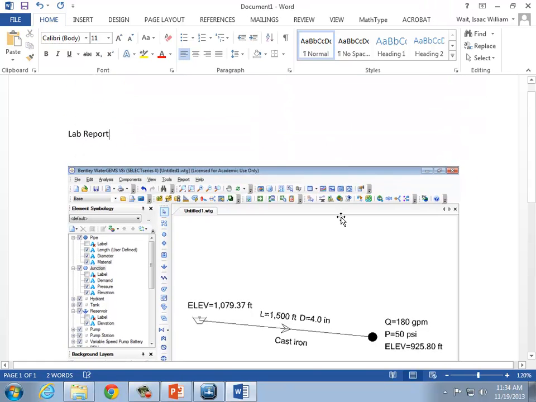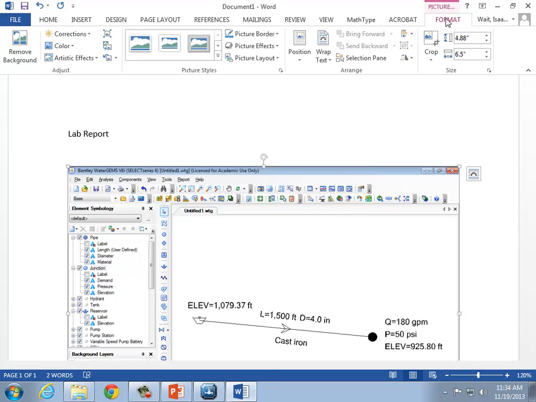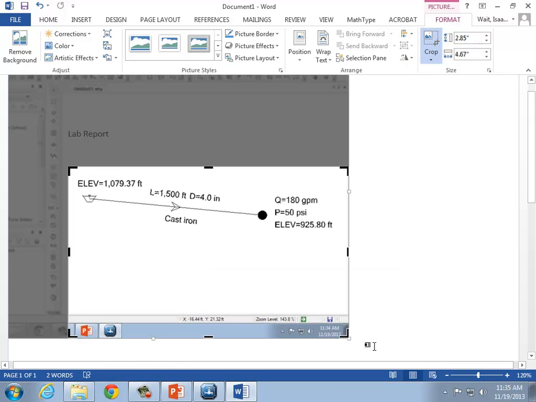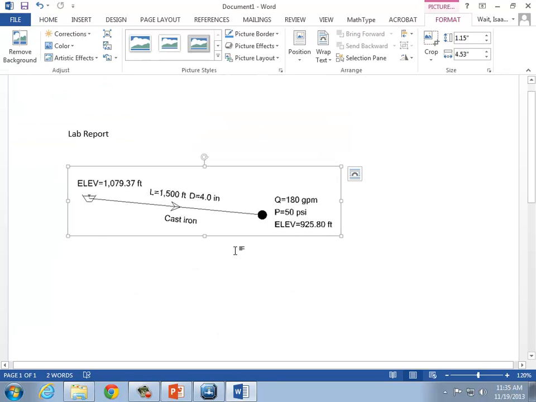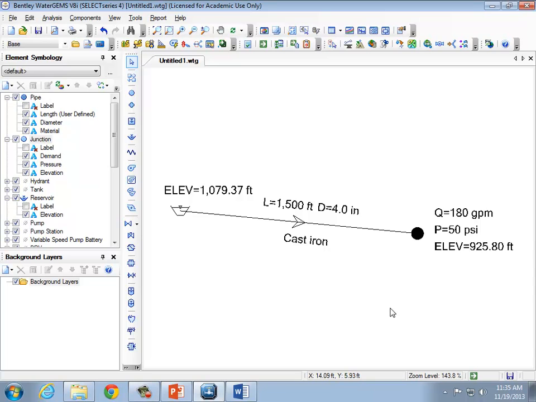When you click on the screenshot, it brings up these formatting options here, format, crop, and then I'm going to just drag the border down so that it only includes the part that I want to have displayed. And now I can type the response. This is the baseline condition. It shows the system. If you want to explain all the different things. And so I'll do another screenshot here.